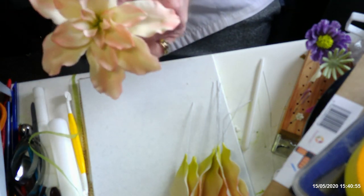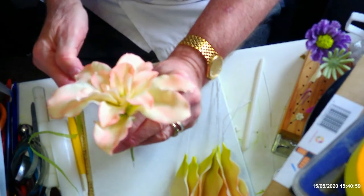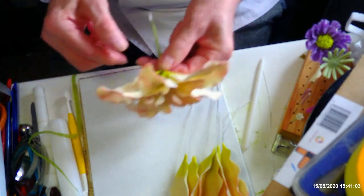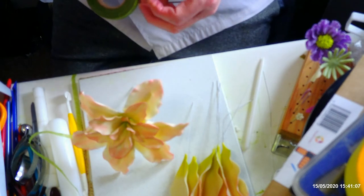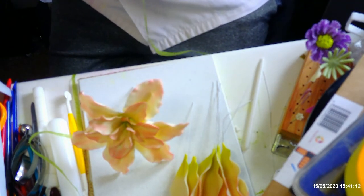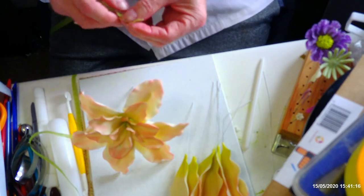Right, so we can lift all those up now, get those all in position, have a look at that. Yep, that looks all right. Right, so I'm just going to pop that down for a minute now and I'm going to get some more tape and I'm going to go on to full width tape for this now. Don't need too much because I've not that many petals on.